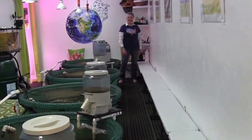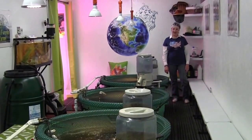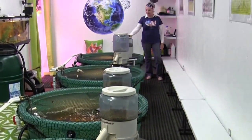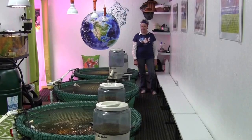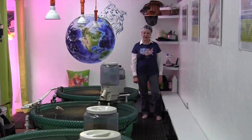This is our new fish room. We have 5 120-gallon fish tanks in here, and we're running about 12 to 15 fish in each tank. They're big. We have some of the biggest tilapia in the world, I think, and the total poundage is around 150 pounds. These fish are the engineers of this system. They are growing all that romaine you saw down in the greenhouse and all of the growth that you see, all the plants and vegetables in the grow room. And it's all happening right from here, the engine room.